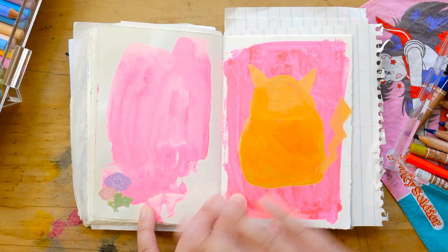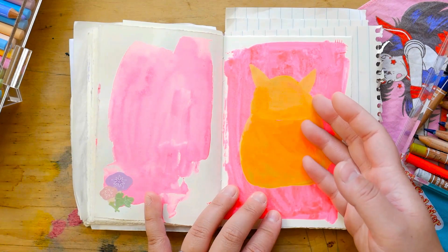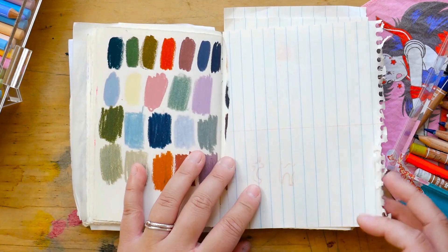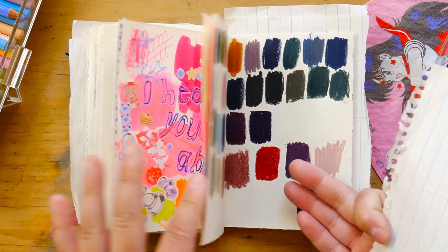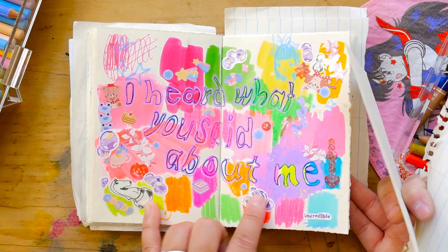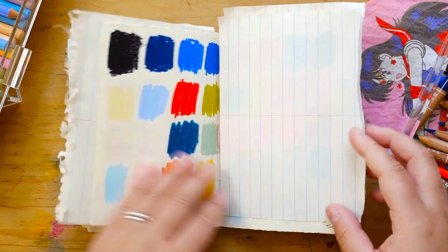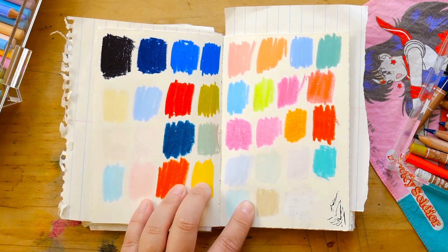There are these swatches I also did for that video. I wanted to go back and draw on top of them — this is the first layer of a very fat Pikachu. I just haven't gone back to it, but he looks like a loaf of bread. I don't think I'll be able to draw on top of the other swatch pages because unlike the previous ones that were paint, these are all colored pencil and really dark, so they might just stay swatch pages. This is really thick colored pencil too.